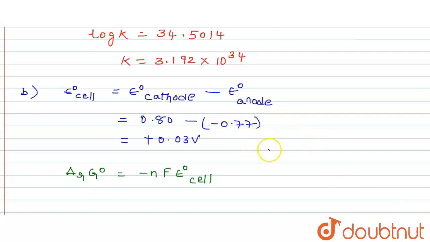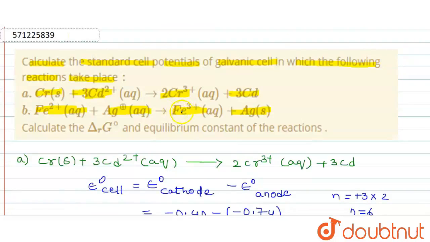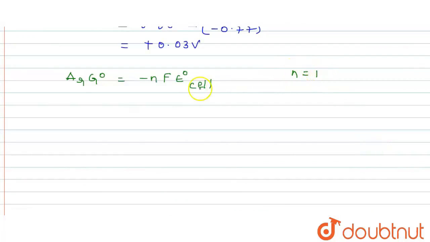And ΔrG° is equal to minus nFE° cell. And here, for the ferrous and Ag gold, we get n value. Here, we have 3+ and here 1+ and here 1 ion is gained. So, n is equal to 1.